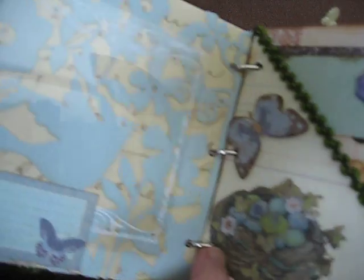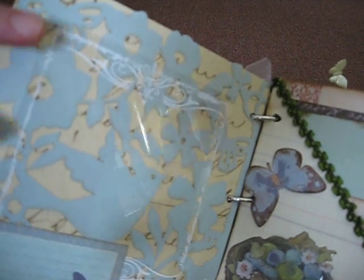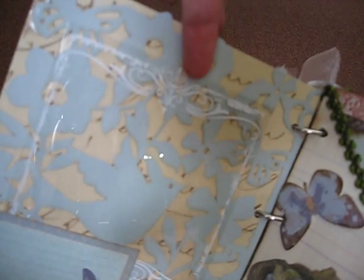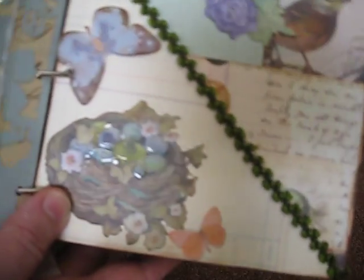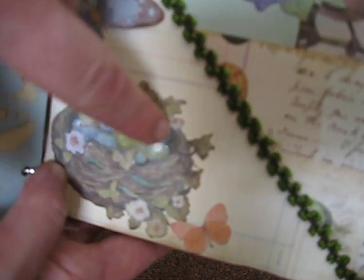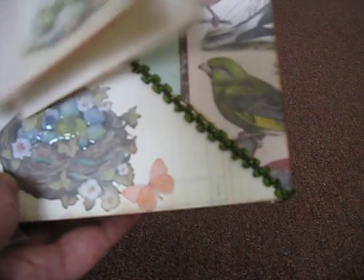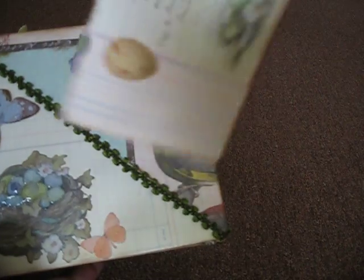On this page, the paper is one of those lacy papers — I want to say paper company did the background — and again I used another transparency, made a pocket where you can stick a photo in there and a little journaling spot. Over here is another pocket page — I do have a lot of pocket pages — with butterflies from that paper line. This nest was from that paper line, and I did a dimensional glaze on the eggs. And this was just one of those papers — this is Seven Gypsies paper — and I just fold it in half because there were lines on the other side for journaling.